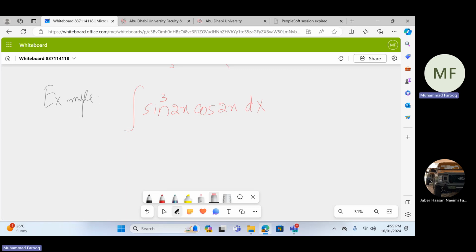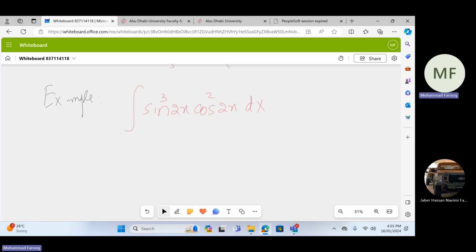Actually, if I take 4, it becomes very lengthy. That's why I'm taking only the square. But if I take 4, no problem, because it's an odd case, so we have no concern with the cosine function. Even 4 power, no worries. Anyway, start now. What is the criteria you learned if it is an odd case?